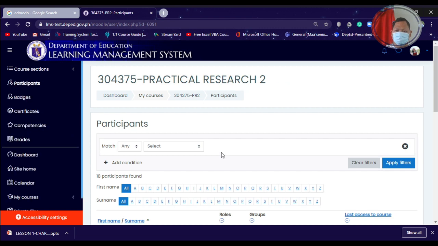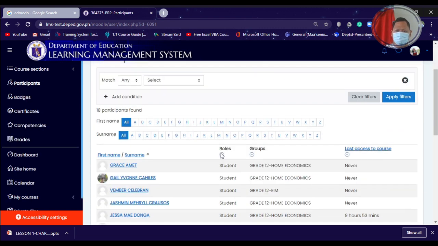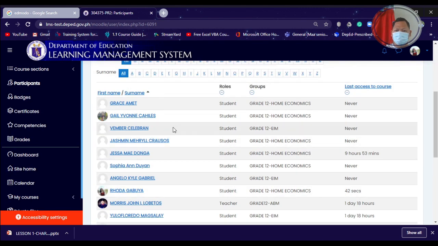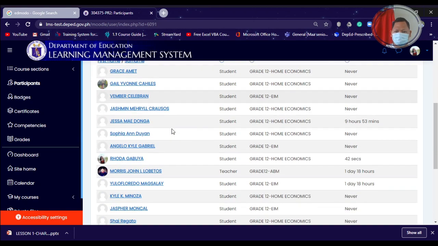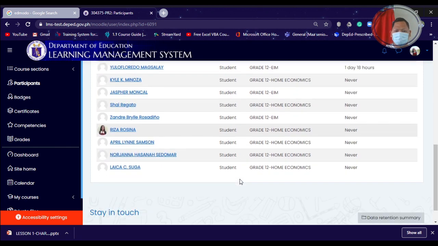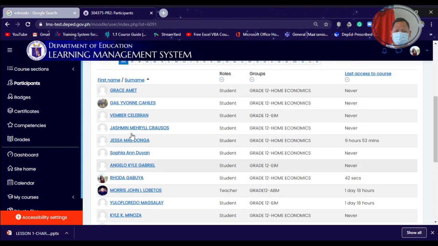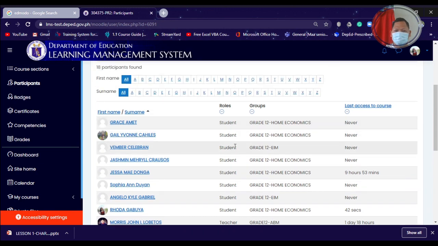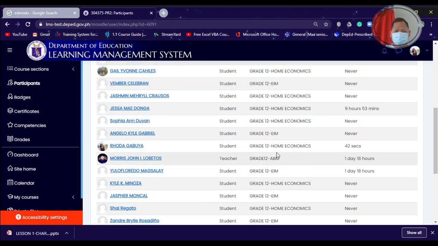You can see here your classmates in that section, and you can see who your teacher is. So you can monitor them, and you can also see your section here, just like this one, grade 12 home economics. You look at the grouping, then grade 12 EIM.